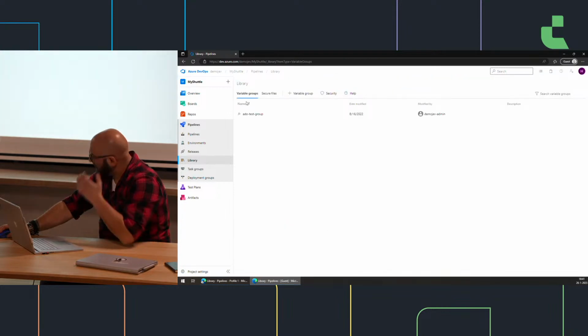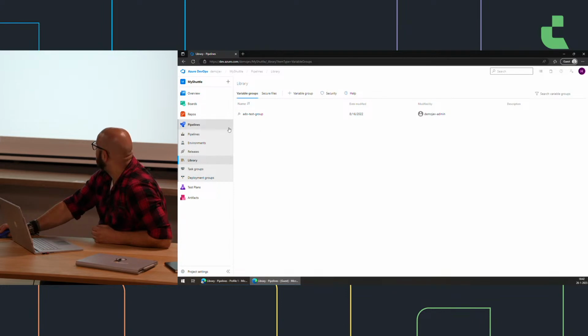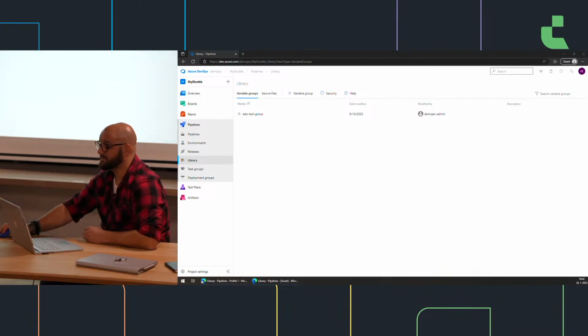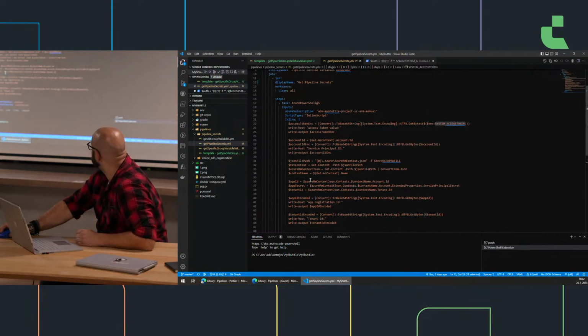So what actually happens is we, as Henk, can create a pipeline to get an access list.